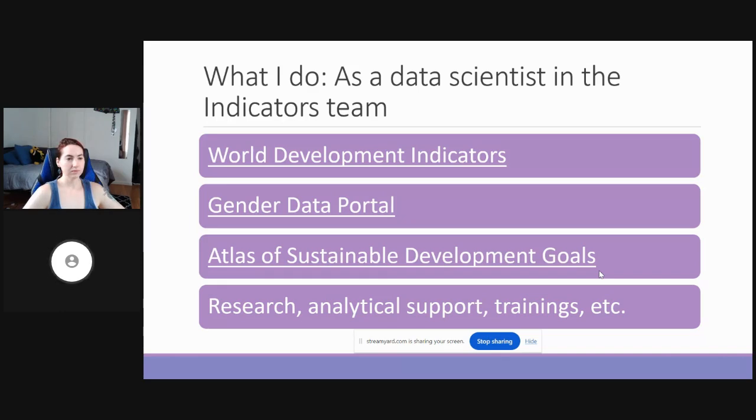We go back to 1970, I think, if I'm not mistaken, and then from there on. Of course, all of that data is not complete. There's a lot of missingness, and we try to address it as best we can. We also have some criteria for how we choose which indicators go in and which stay out. We keep a lookout for other indicators.